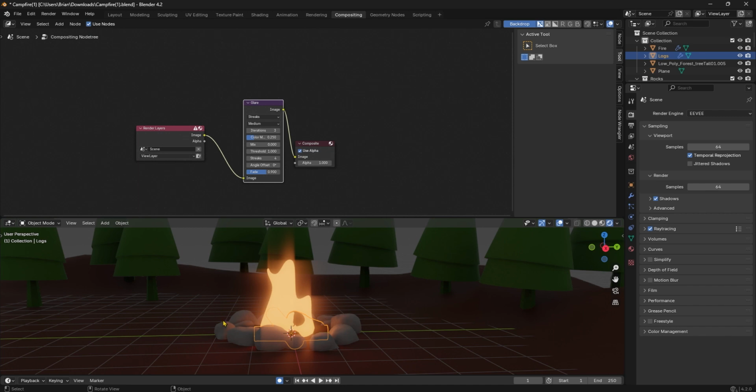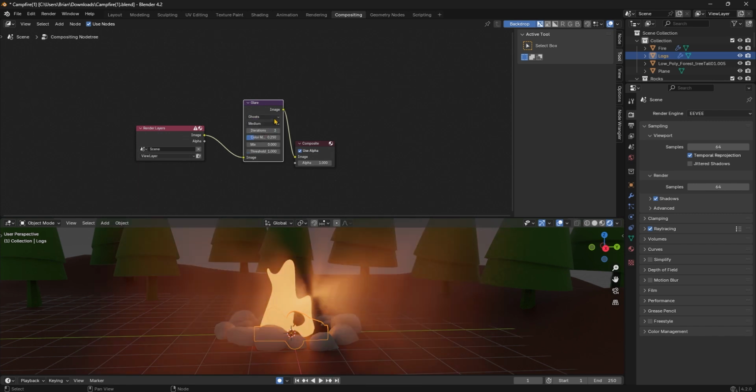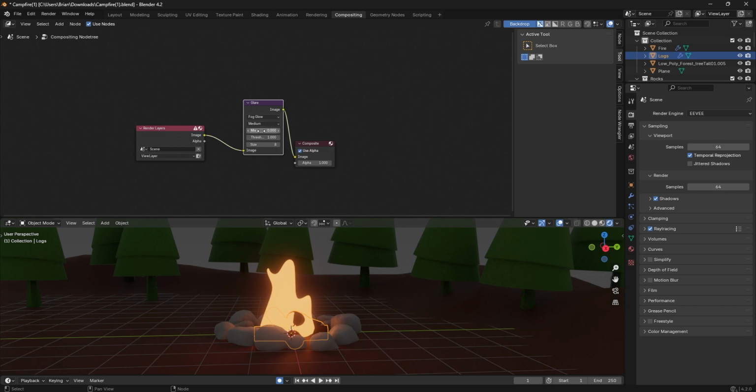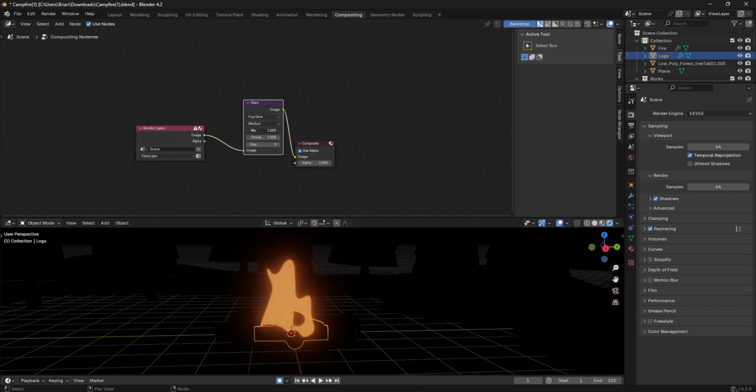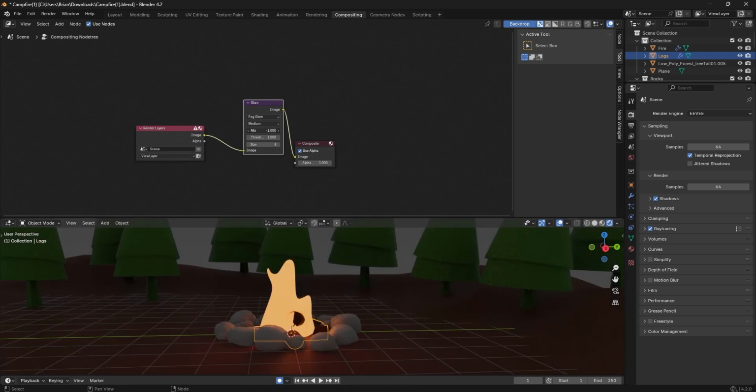So when I turn that on, you can now see what we have here. And we can change some options here, like fog glow, simple star, bloom, that's really bright. I'll do fog glow. And then you can change some of these values. You want to probably leave the mix alone because if mix is 1, then you're only going to see the glow. If it's -1, you won't see anything. So we'll just leave that at 0.